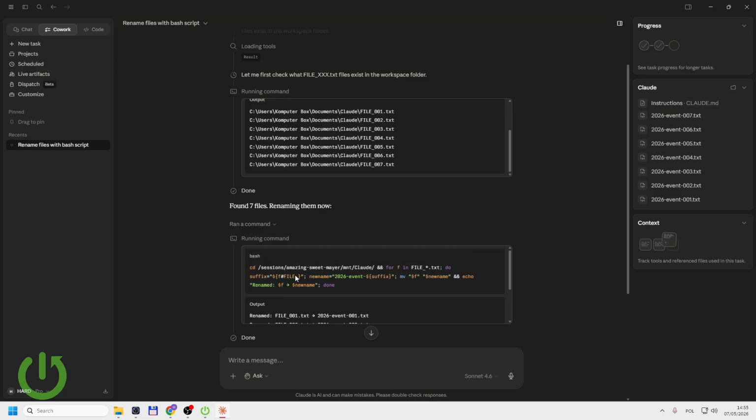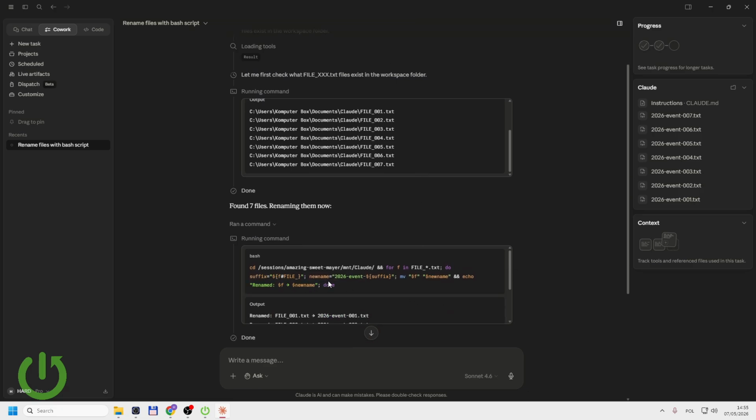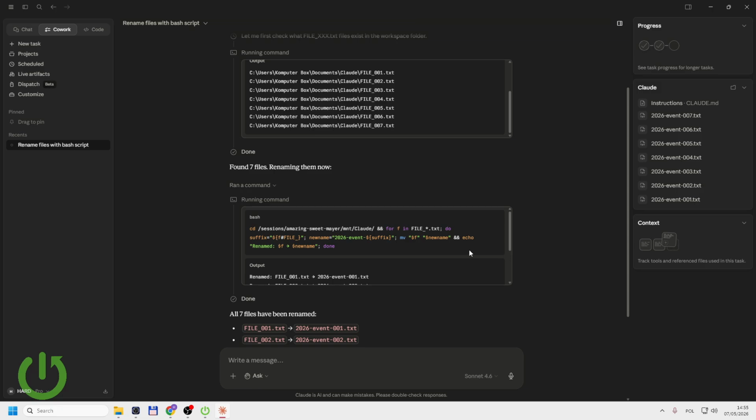Here you have cd, and here it is renaming every file with that loop, with this asterisk sign, which basically stands for whatever number of characters we have here, and then it is using the new name with 2026 event and the number that we had here. So this is how it works.